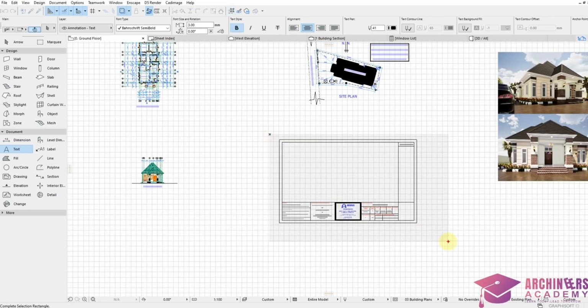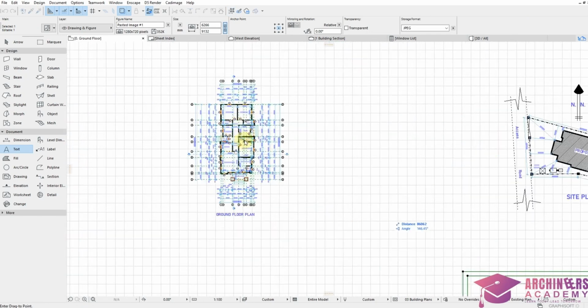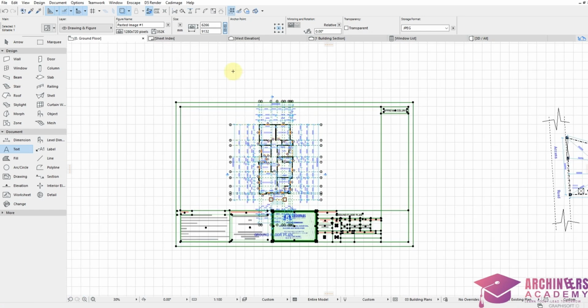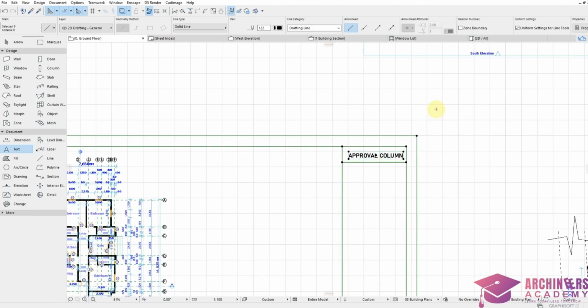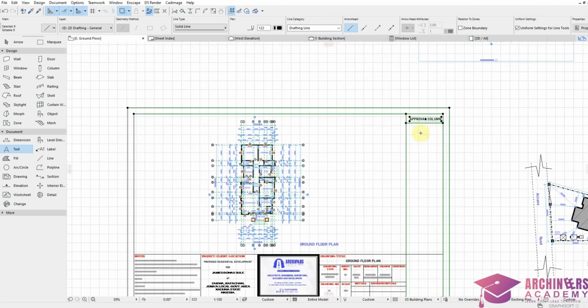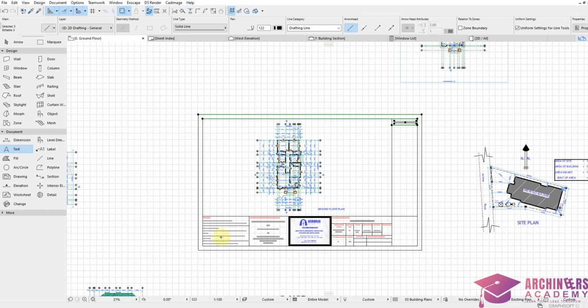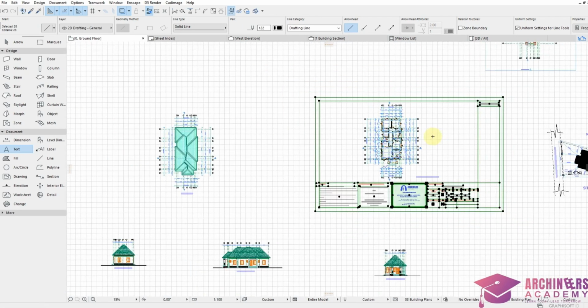So right now we can start placing the drawing on the panel. We'll bring it here. Once we bring it here, you can see the size is not enough. What are we going to do? Just resize it. Make it bigger. So move to the next one. Once I highlight this panel, just come to this side, highlight the top like this, then come to the bottom and highlight it like this. So we have highlighted everything in the panel.